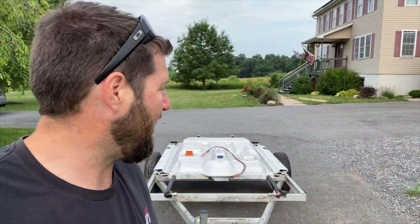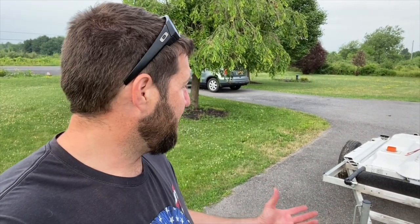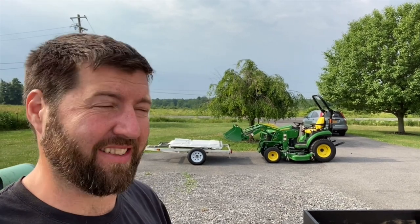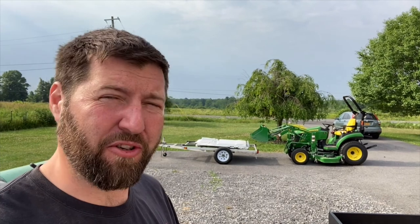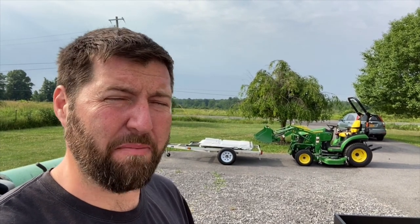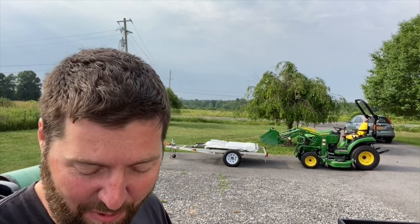And it's just that easy to move a T-Rex. They're usually quite lightweight, even though the battery is about 840 pounds. The trailer is only a couple hundred pounds, so there's not a lot of drag due to weight with these things. But the battery's unbolted, and I gotta see if I can maybe get this battery off this one. Okay, here we go. I don't have any ballast on the back, so I don't know if this is gonna work. The tractor could tip. I do have a back blade that I can put on the back of the tractor to give it a little balance, but we'll see. Hopefully it doesn't end badly.